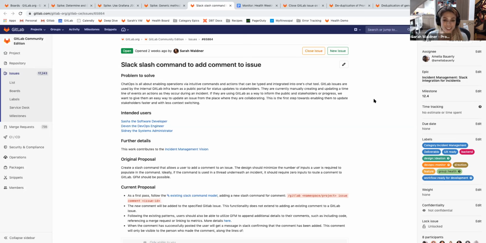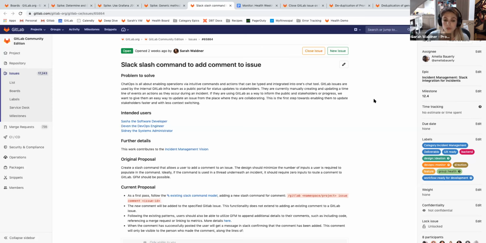And so we've decided to extend this, adding a few more slash commands and a few more aspects to that Slack integration as we build out incident management. So this particular one is the ability to add comments to issues. This is really helpful if you're communicating with your team in Slack, but you're using the issue in GitLab as the place of historical reference, where you are storing status updates, where you're communicating progress to your stakeholders. It is also the artifact that lives on beyond the firefight, so you can use it for post-incident reviews.